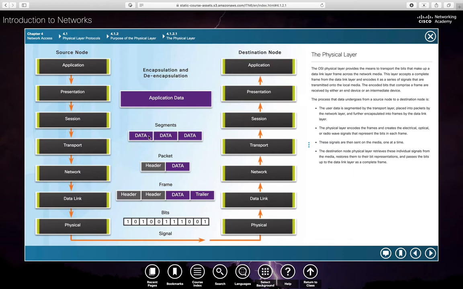It gets broken into segments. Each of these segments has an IP header encoded onto it. That IP packet is then packed into an Ethernet frame, which will have source and destination MAC addresses, and then that's converted to ones and zeros and placed on the physical layer.